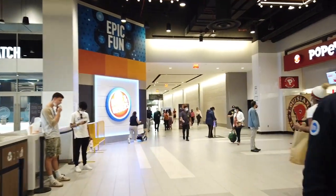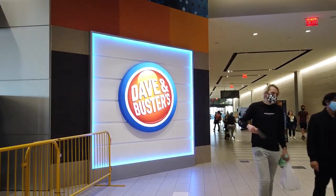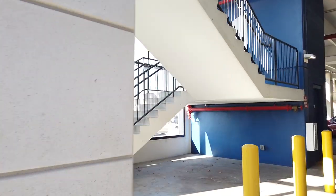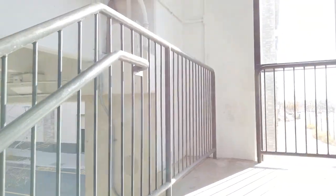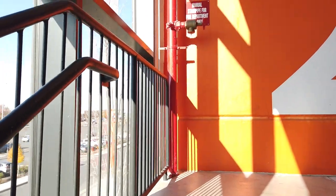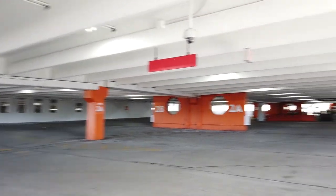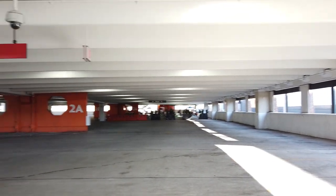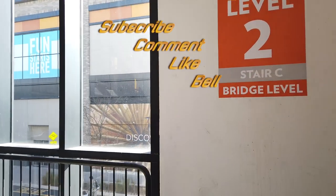It looks like Dave and Buster's is still not open yet. Still closed — not sure when they're going to open. Before walking out, I want to take a video to see what the second floor parking lot looks like. I heard it turned into an outdoor dining area for social distancing. The first level is parking, the second level has a small dining area — the rest is all clear. You cannot park a car there; only the front section is for outdoor dining. It's kind of a waste of space — they should have made the entire floor into dining.